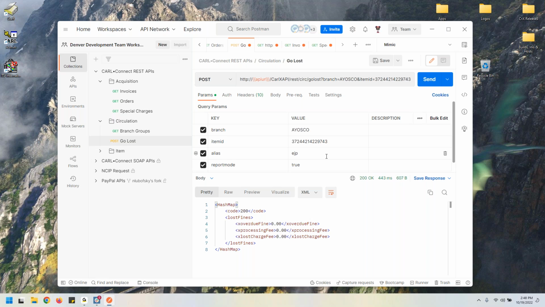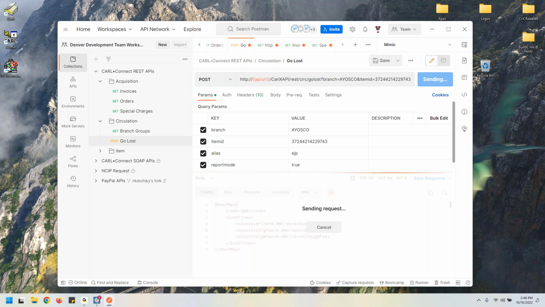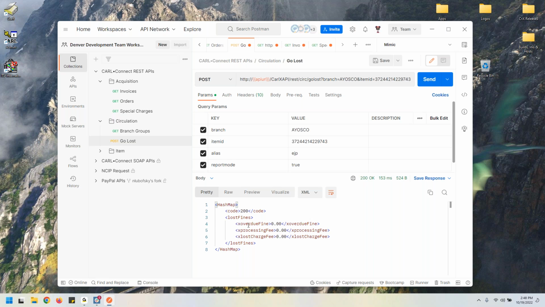So that is what you saw when Jessica ran that or clicked on lost, and then we get a light box that gives us information about the fines and fees that are associated with that, with a follow-on lost button or mark lost. So we have the ability to run it in report mode true, which won't actually update it, and then a report mode of false that would actually update that item to lost and write those fines to the patron's account. So you can see any overdue fines, we can see a processing fee, and a lost fee that would be associated with these to be able to display that here. We are super excited to continue building these APIs and making changes to the APIs that we create to make them better.